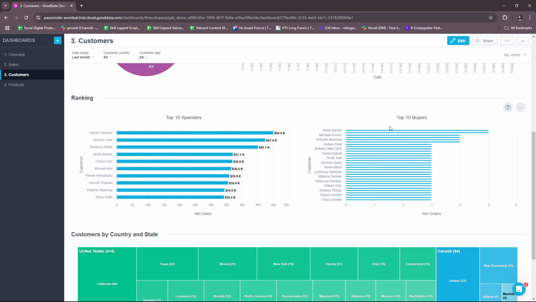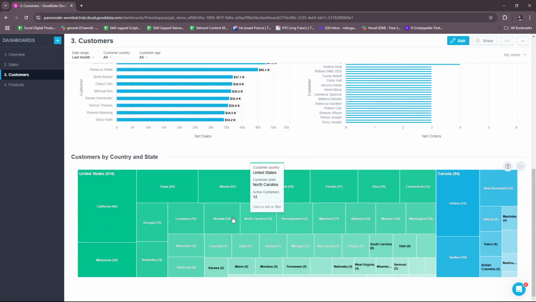So this will probably give you an idea, so you can perhaps craft a strategy to maybe cater more to your top buyers and your top spenders, and maybe tailor your marketing as well, and think of ways you can apply this to other customers so that the trend would change and you would have more spenders and buyers.